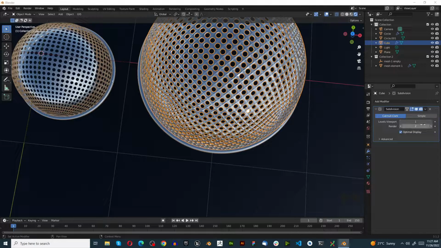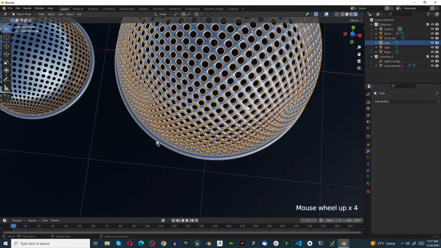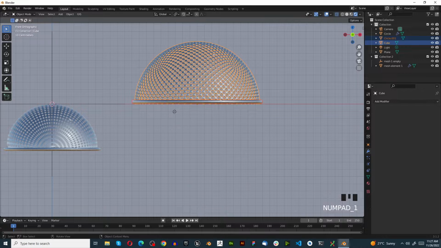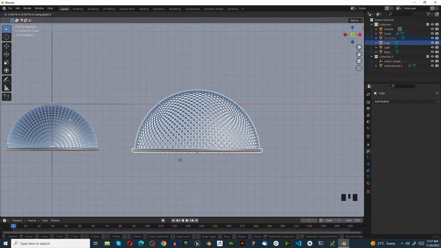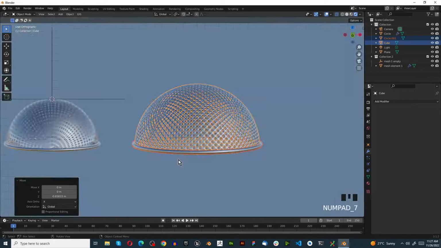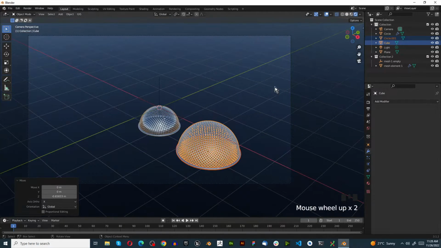So the solution here is, I'm just going to put this on 5 on Catmull-Clark, and it will freeze up for a bit, and then we just apply. And then I'm going to select this bottom piece here, Shift, select this top piece, press numpad 1, GZ, try and line it up next to this one. See how it looks with the camera view.